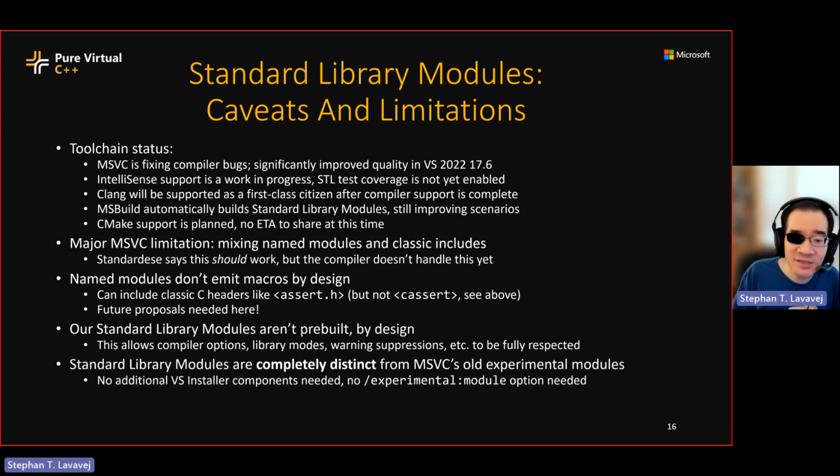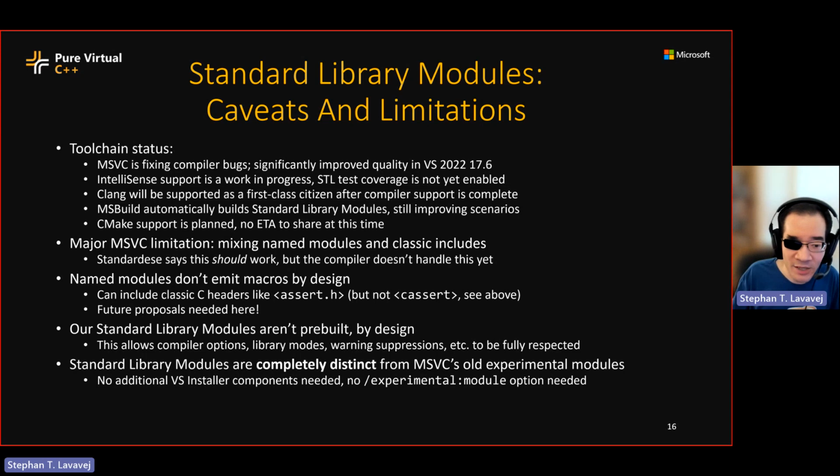The experimental ones, we are still supporting them for our users who were very eager early adopters. We love such users. We don't want to break them unnecessarily. So they're still being supported, but they are not encouraged right now because they were always intended to be a stepping stone toward the standard library modules that are actually in the C++23 standard. We have achieved that wondrous goal. So now is the time to start migrating to the actual standard ones.